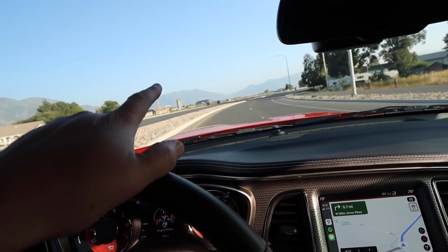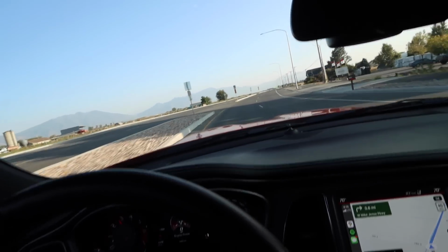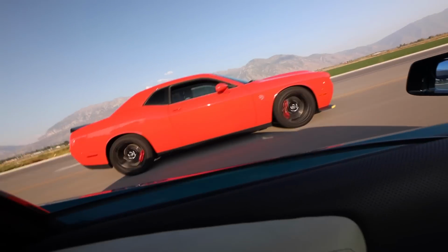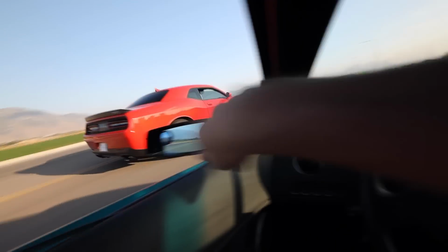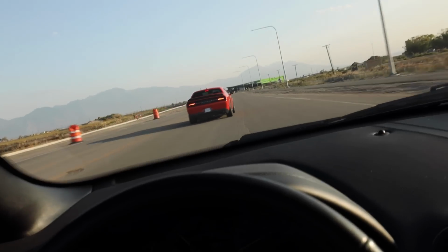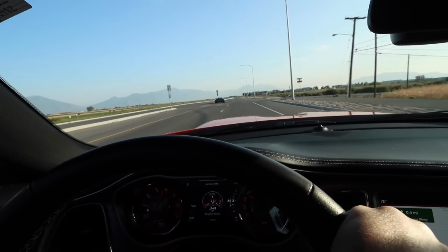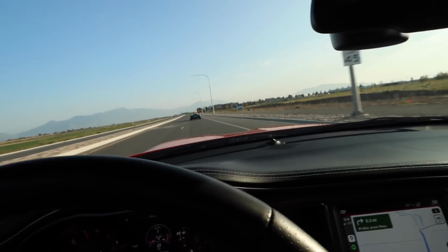You cannot accelerate in this car on a curve though. It's too dangerous. That was 20%. This guy gets a Hellcat. That supercharger sounds so good. Hit it, come on, bro. Go. Very nice. All right, Mercy. And baby pull, let's go. Okay, I was in the wrong gear. This is so sad. I don't deserve this vehicle.